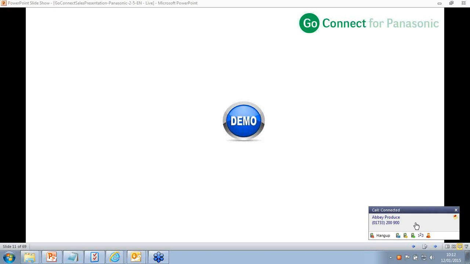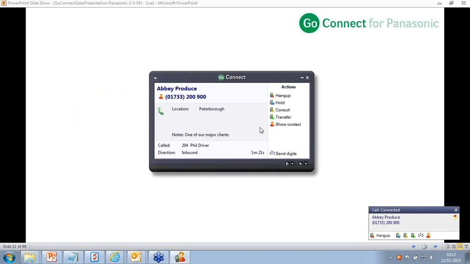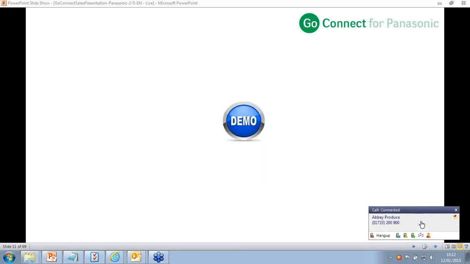In fact, if I just click on the window as well, you can see I've got a phone window as well. I'm using what's known as the preview window here, but new users sometimes prefer to use this phone window. It's a little bit larger and therefore a little bit more obtrusive, but it does have the labels next to the icons. Most users prefer the little preview one. It doesn't splat over your screen every time your phone rings. So I'm just going to close that off.